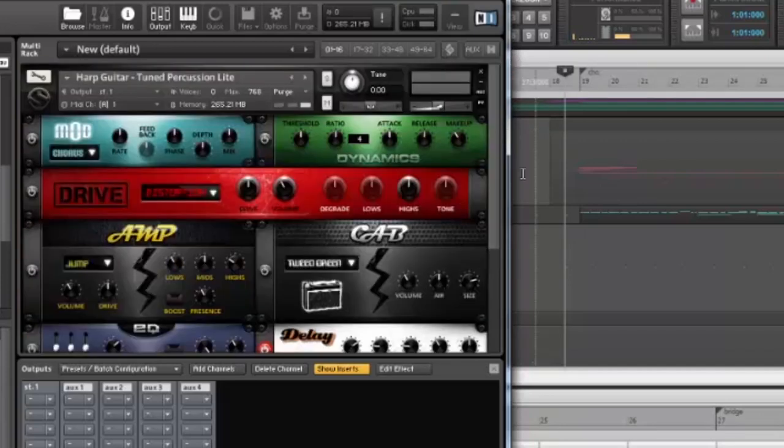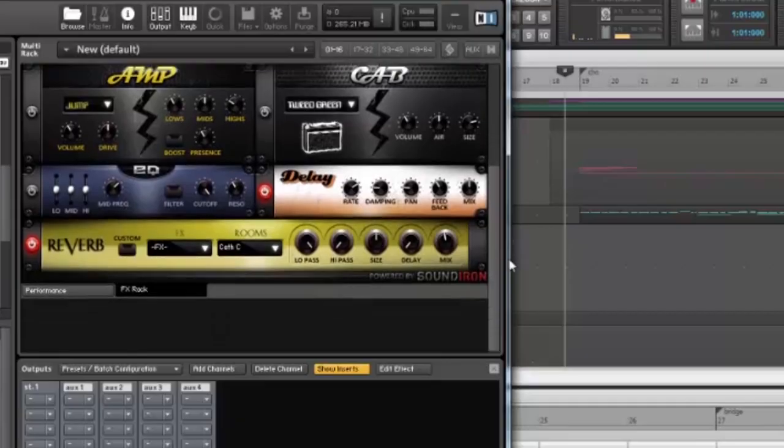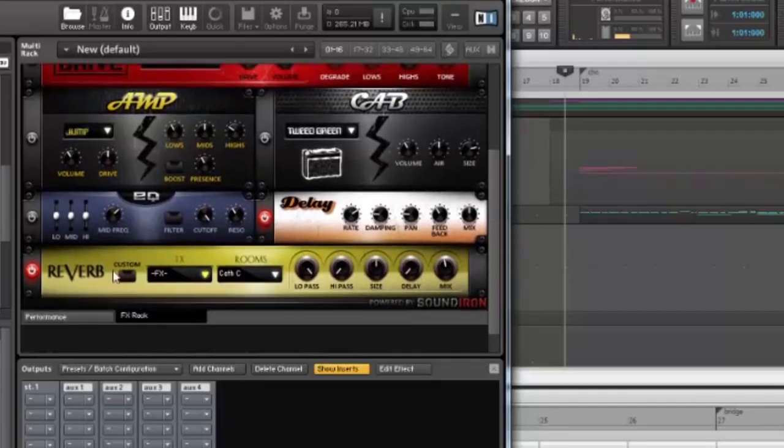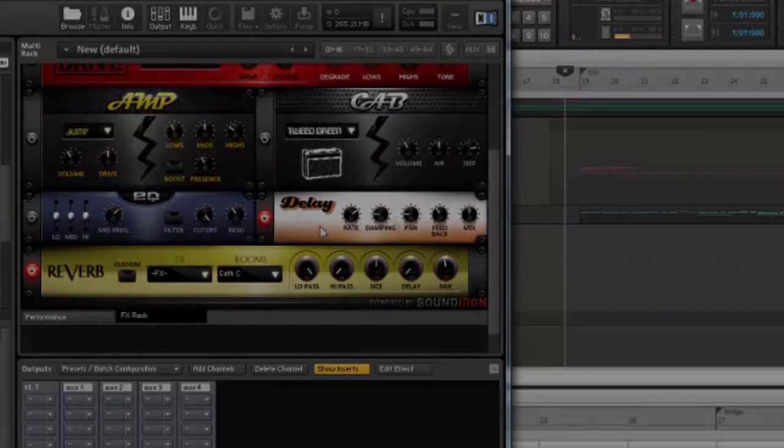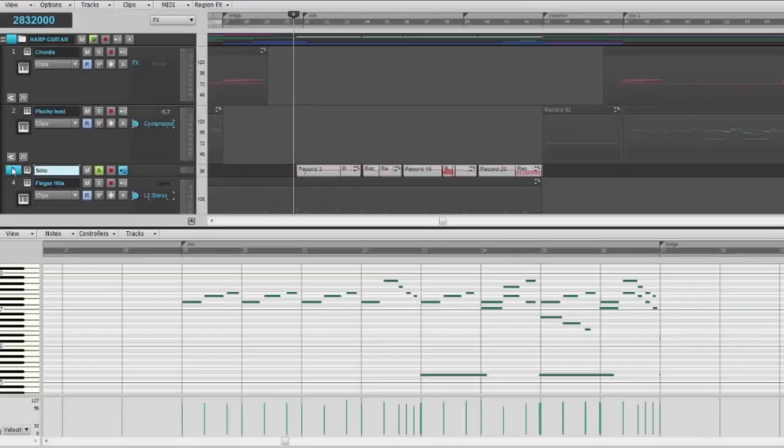So right here is your pedal board, and you turn them on or off with the little power buttons here. So you have a chorus, dynamics, which is compression type stuff, drive and all that. What I used for this was I just added some delays and reverb, and I set it to my liking. I'm a guitarist myself, and I wanted to emulate maybe a little lead line that I might have played on my actual guitar. Let's take a look at what I did there.